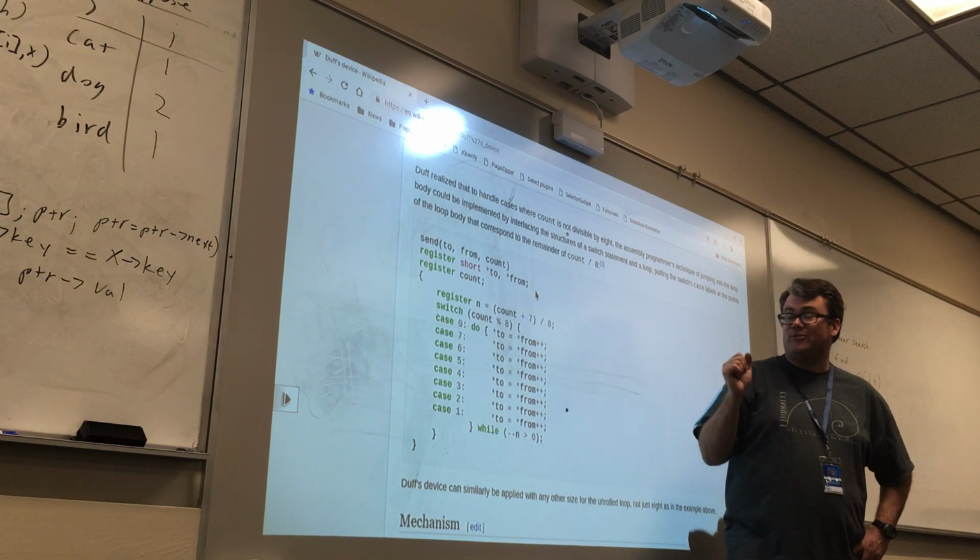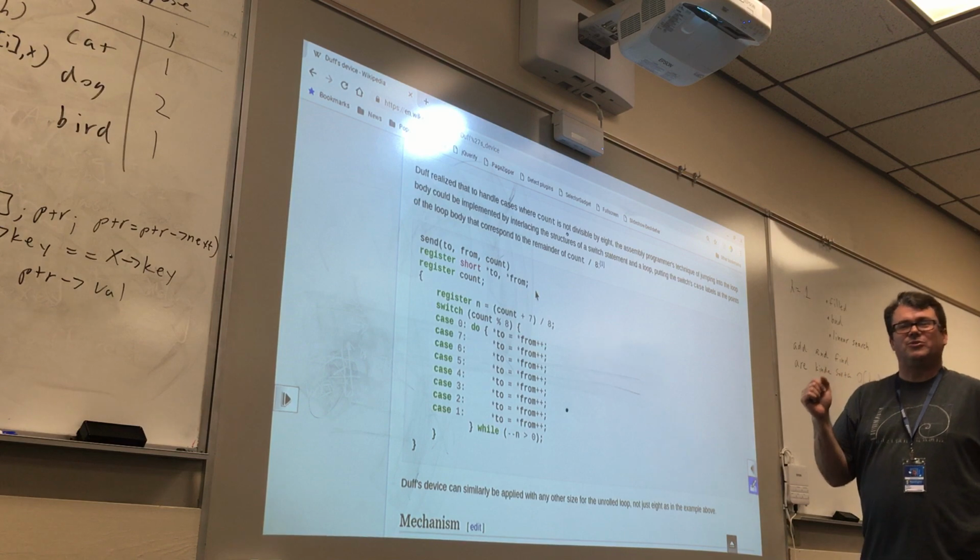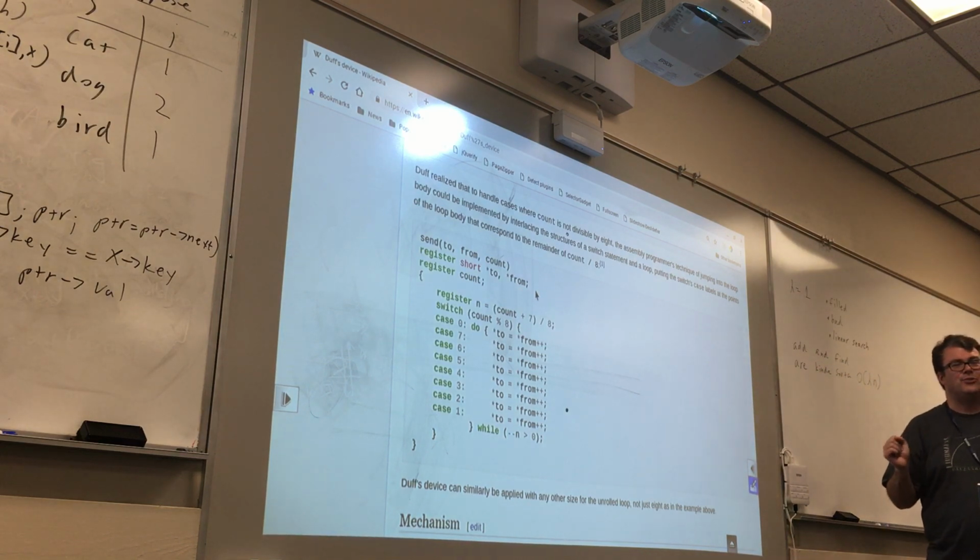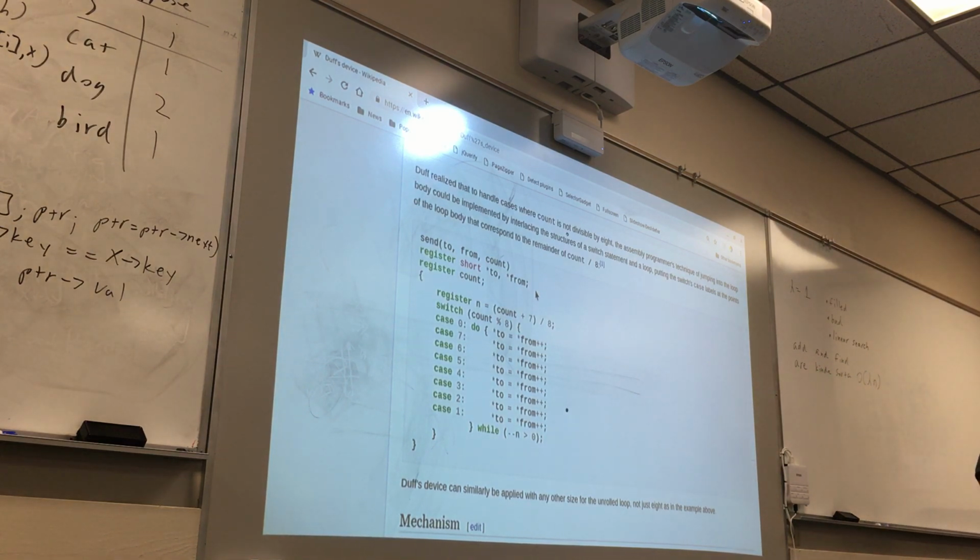It actually is faster on some compilers. On the old school C compiler, this would actually result in faster code than simply building a while loop that would copy that memory. But on modern compilers, it's actually slower because the optimizations that the compilers would apply are actually better than this. They produce something even more cryptic.